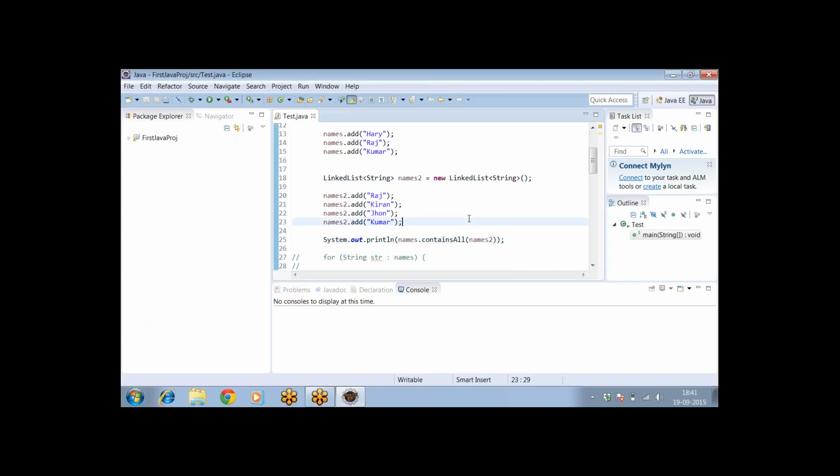So where did we stop in the last class? As you people know, we were talking about the collection API. In the collection API, especially, we were talking about the collection interface. We got an interface called collection, right? So we were talking about that interface in the last class.